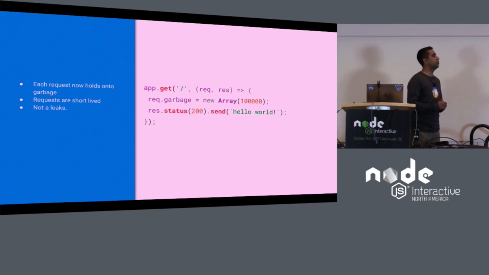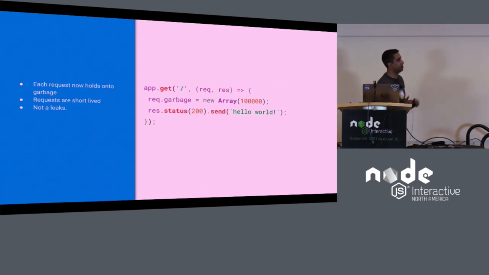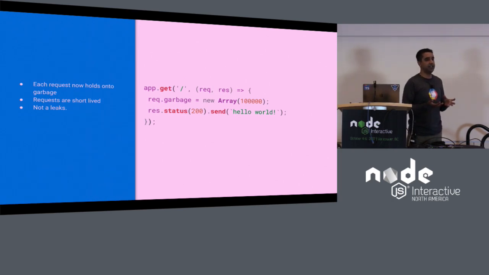Okay, so better example. So I'm actually holding on to the garbage now. So I put the garbage in the request object, so this surely should leak memory, right? Actually, this isn't a memory leak either because you have to look at the request object. When your request comes into Express, Express gives you information about what the user wanted, and you send a response back. And when Express knows that you're done with it, it throws away all references to the request object. So if the request object is garbage, anything that only it refers to is also garbage.